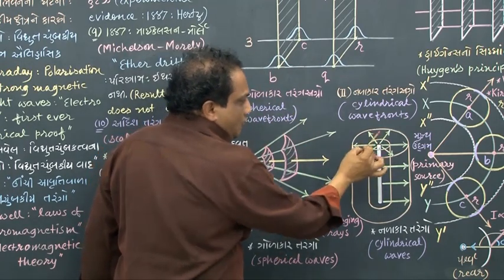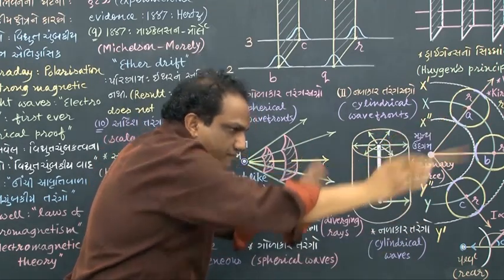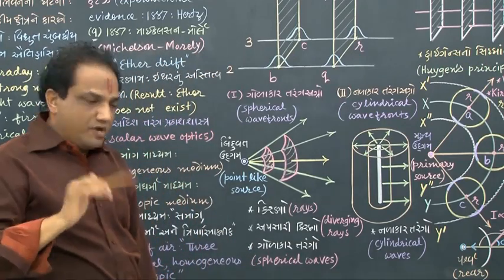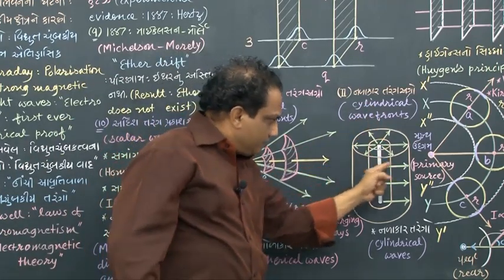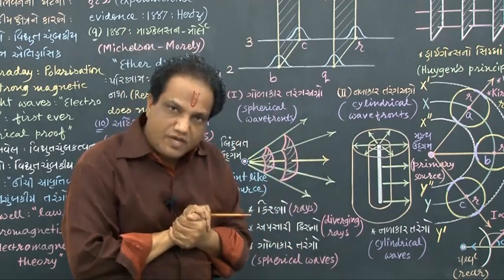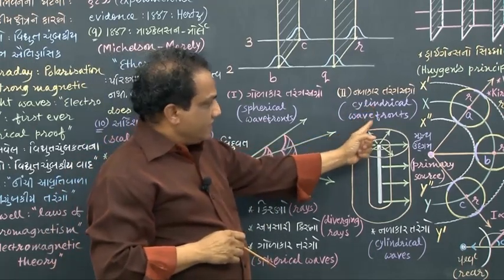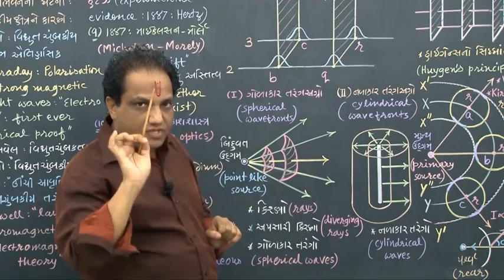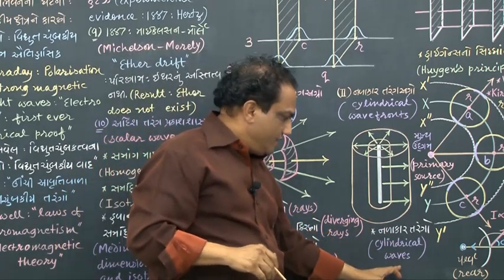And now, if you look at all these rays at a time, then because they are going away from each other, they are said to be diverging. So remember, for cylindrical wavefronts, rays are parallel in one direction, but diverging in all directions. And wavefronts, if they are cylindrical, then waves are called cylindrical waves. Waves having cylindrical wavefronts are called cylindrical waves.